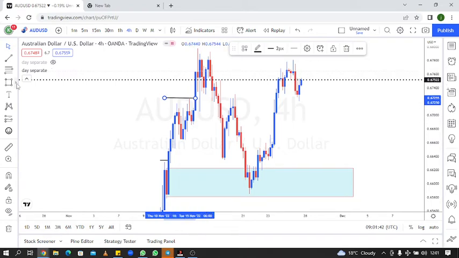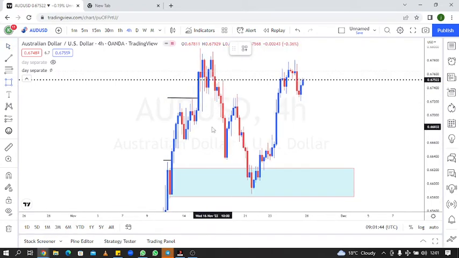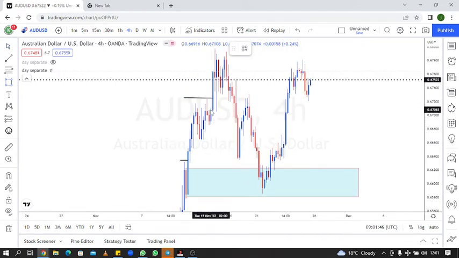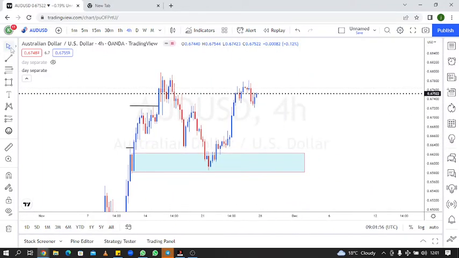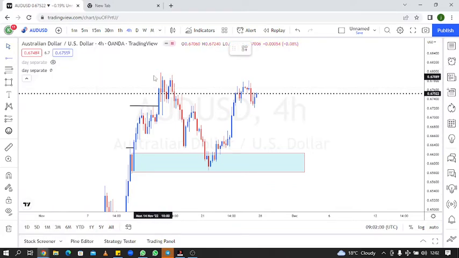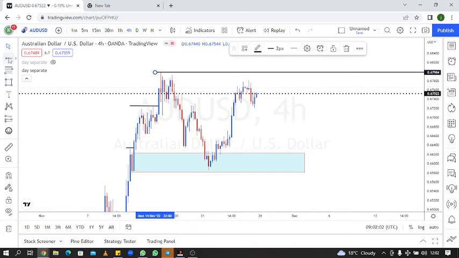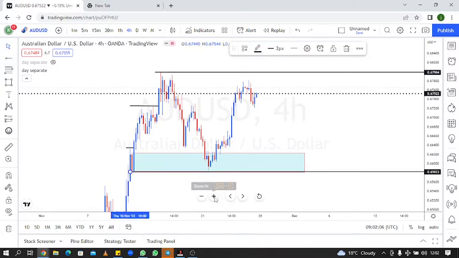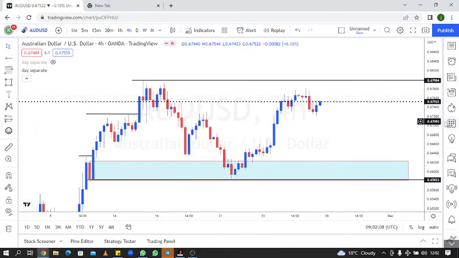Actually, it was mitigated. When you look at this candle, it came and tapped, then moved up. So this was the only candle which was not tapped. That's why we marked it. So we waited for the market to come back down. After marking our order block, we mark the range. The range is our swing high and also our swing low. So when we mark it all on our H4, we label our break of structure.